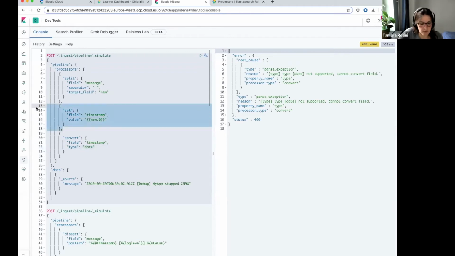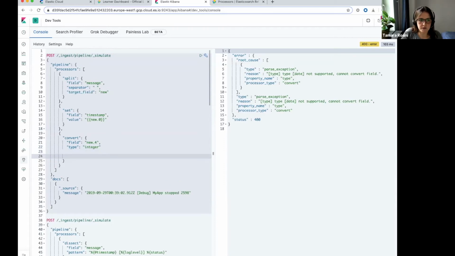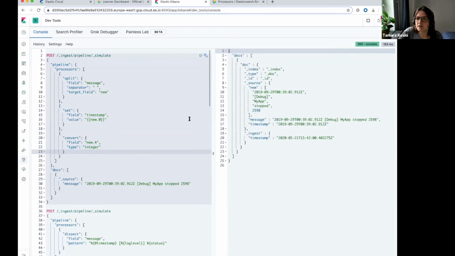So now I'm going to try the other one, which is the integer. I'm going to get that field, so let's count 0, 1, 2, 3, 4. Now I'm going to get 4, and I'm going to use the integer. If everybody remembers how it was, now when I do this, take a look, it is an integer. Great, right? Now when you put it in Elasticsearch, it's going to recognize it as an integer, which means I can go there and do metrics. I can do the sum of this specific field. So I can start to work with it.